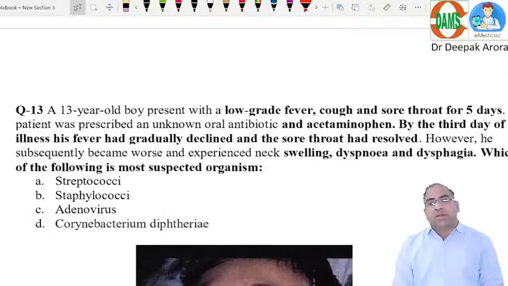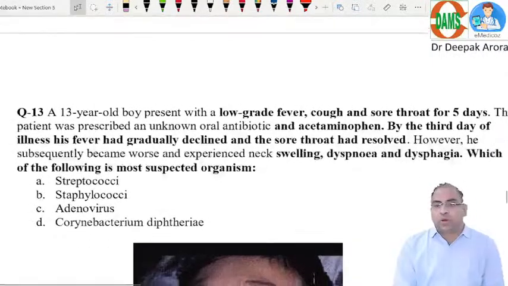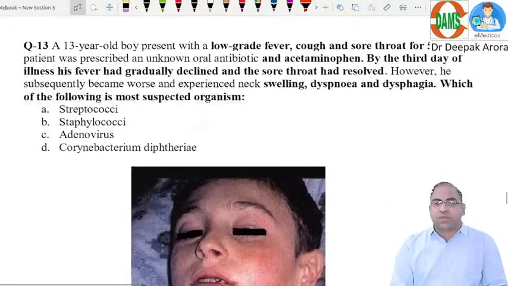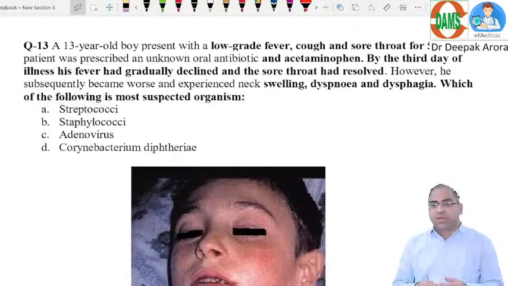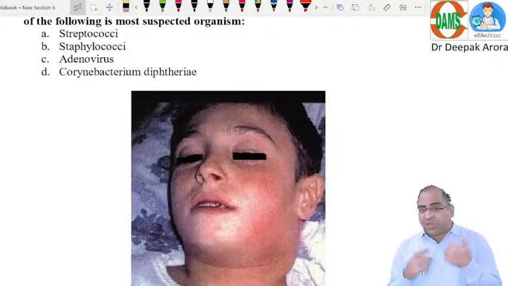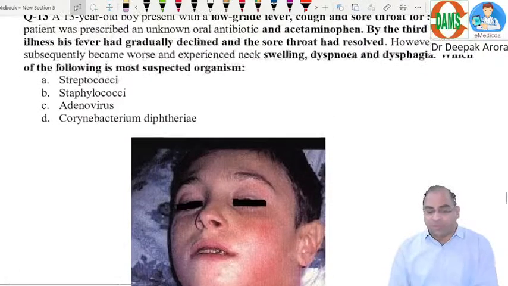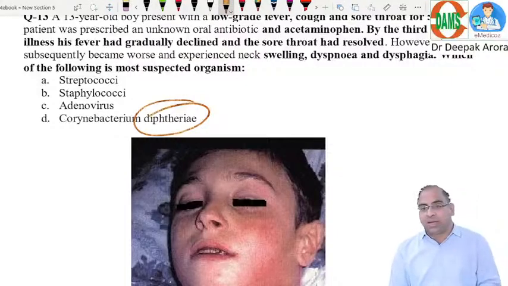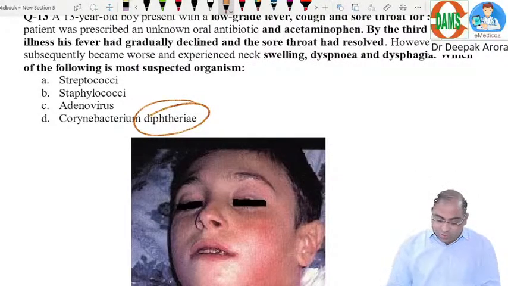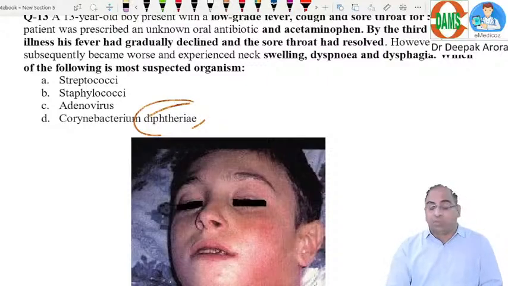Now, a 13-year-old boy with a low-grade fever. This type of typical history was there. The patient is suffering from. Now, this is a typical history of, if examiners show you an image, diphtheria. What is the beauty of diphtheria in ENT? One, the membrane bleeds on removal. One, you should be confident. It is bull's neck.